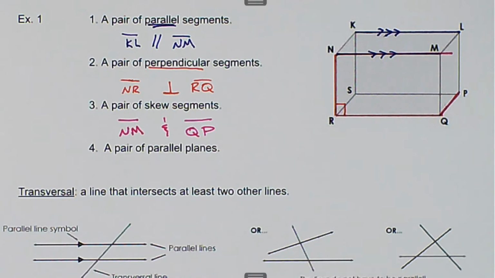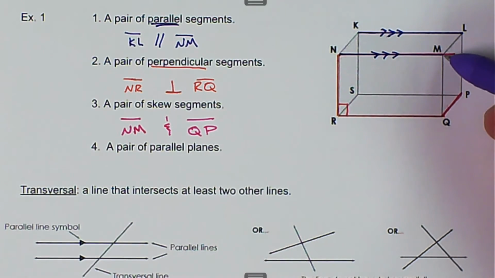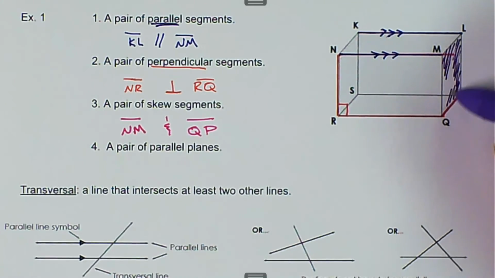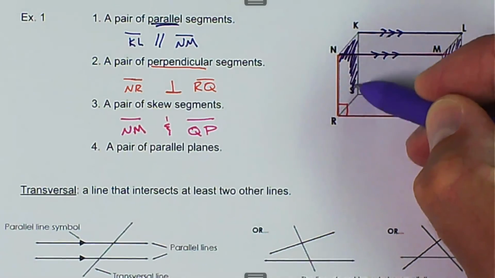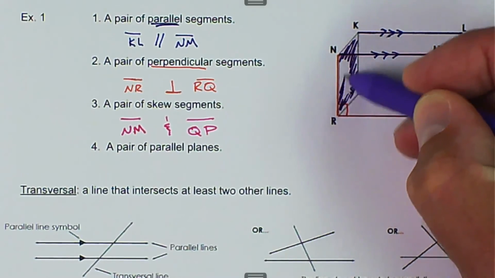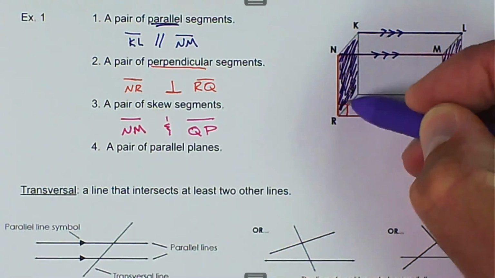Again, there are a lot of options that we could pick for this, but I'm going to pick the outside 2 portions of our box here. So we have this plane right here, and this plane right here. So these are parallel planes. And again, we could have picked a lot of them, and I kind of covered up the S there, so I won't use that in naming it.